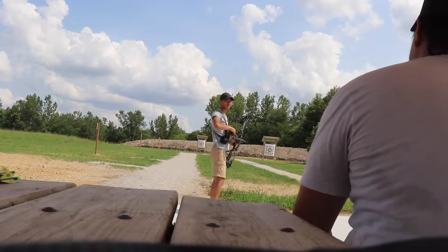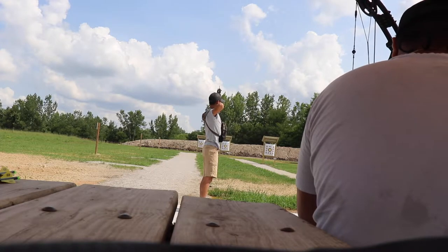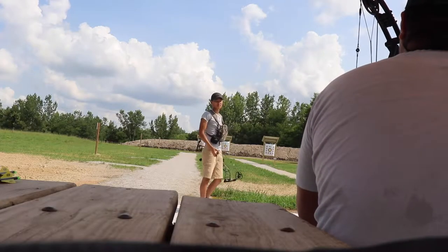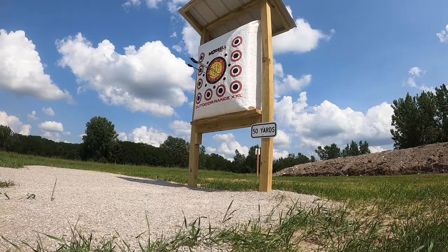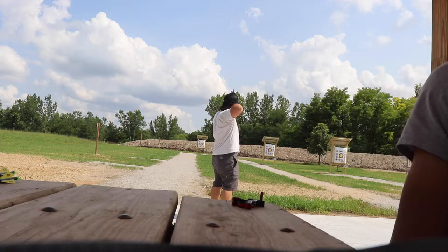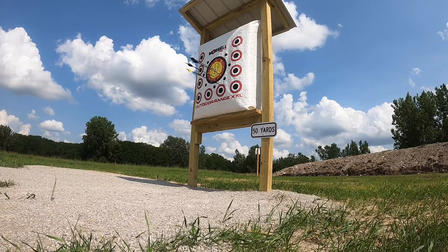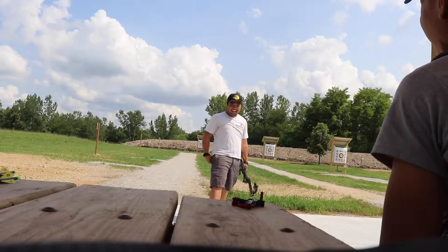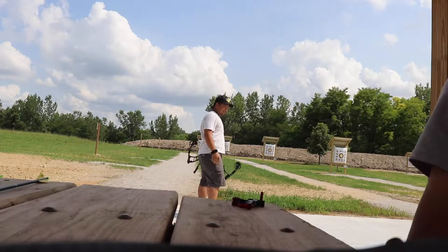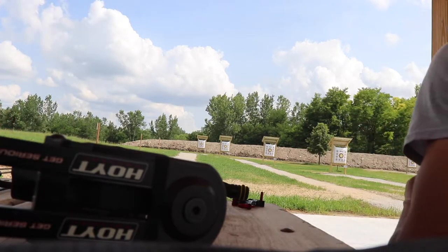Low, you hit the red. I hit the red? I think so. Low, last one I smoked it. Low. Same spot, you know what I mean? The 40 pin is higher, pins on the label. Let's go grab these ones.